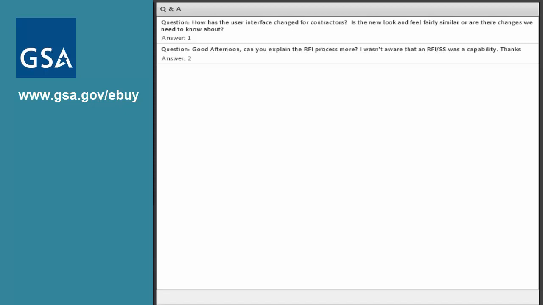If memory serves me right, the vendor in that scenario wouldn't go through the full informal quote process, but I want to defer until I can get the exact screens.